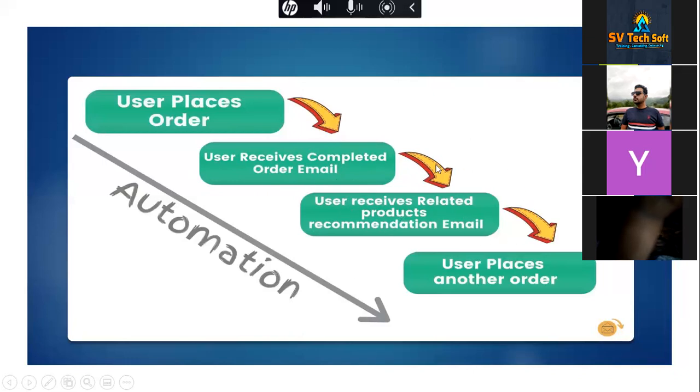You will automate a process wherein after the first purchase, for the next 12 months that user should get product recommendation emails, to encourage him to purchase other products from the website as well. Then again the user places another order. So this is a type of workflow or journey which you can create in order to make your customers interact with your particular brand.